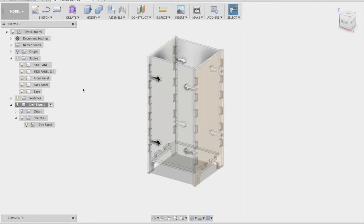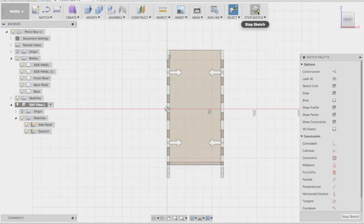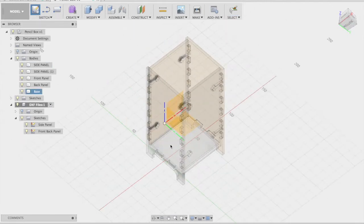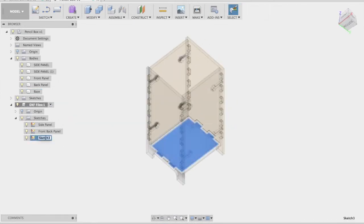I'm now going to create another sketch, making sure nothing is selected. I'm going to press create sketch and click on the front/back panel and press stop sketch. I've now created a sketch called front back panel. I now just need to create the bottom, so let's look at the bottom there. Create a sketch, nothing selected. On the bottom, press stop sketch and call this one base. So these are my 3 files that I'm going to use to create a DXF file.